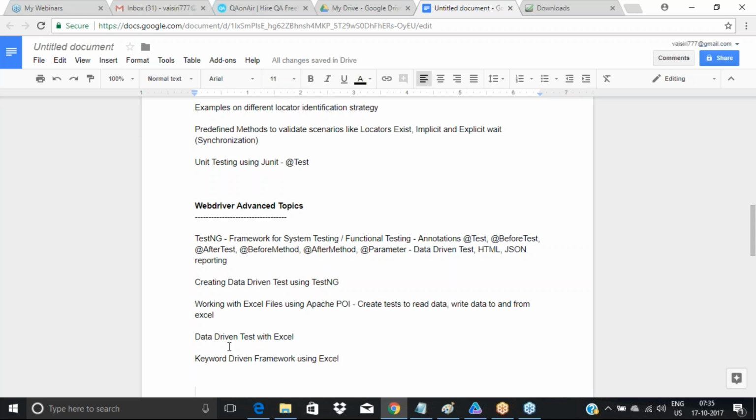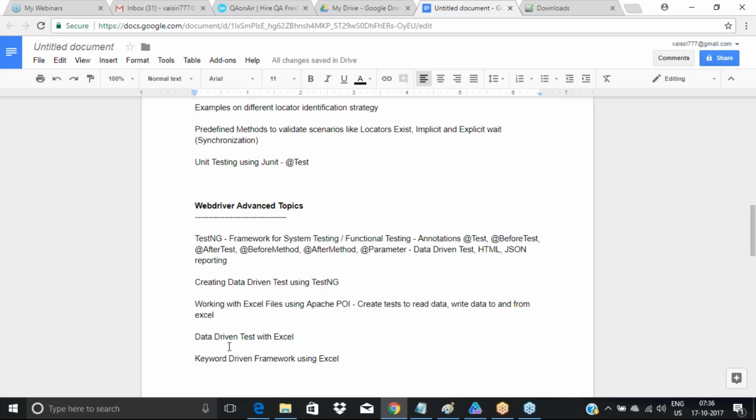Because when there is an opportunity to lose some of the people, let me tell you, you will not be in that list when you can actually develop the frameworks and write the code. So there will be the top 20-30 people who will be developing the frameworks like keyword-driven, data-driven, hybrid frameworks, etc. And the remaining 60-70% of the QA people will simply be using those keywords and writing plain English language test steps in an Excel.